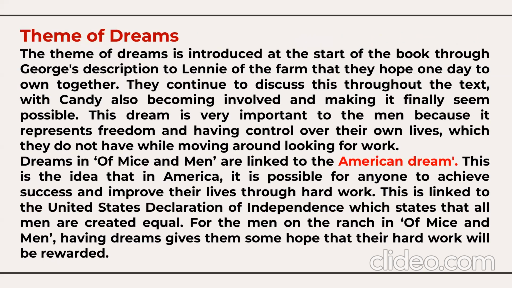Theme of dreams. The theme of dreams is introduced at the start of the novel through George's description to Lenny of the farm that they want to have one day together. They continue to discuss this throughout the text, and Candy also gets involved in this dream and makes it finally possible. This dream is very important to those men because it represents freedom and having control over their own lives, which they do not have while moving around looking for jobs.